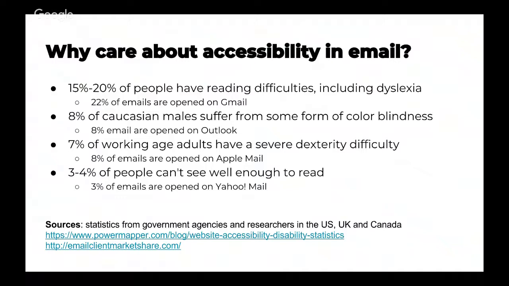So the analytics are not as accurate for looking at accessibility needs, but you just look at these global ones, you get the research where you can, and it is as important, if not more so, as these can spread across different email clients. It doesn't matter what email client you're using, you could still be having trouble getting to the content if it's not done in the right way.